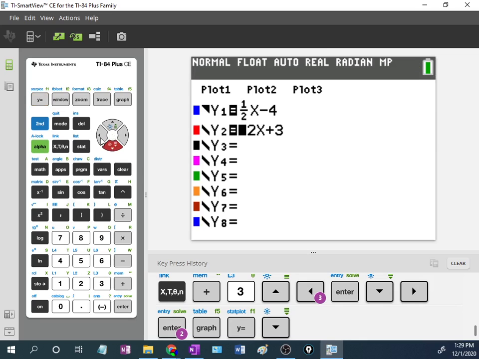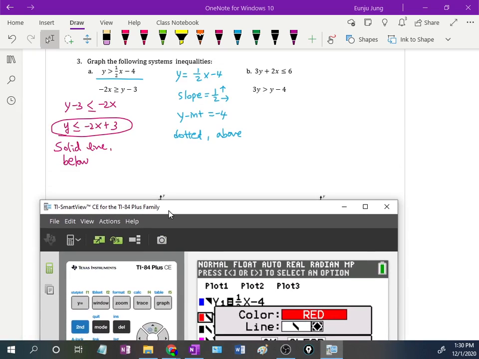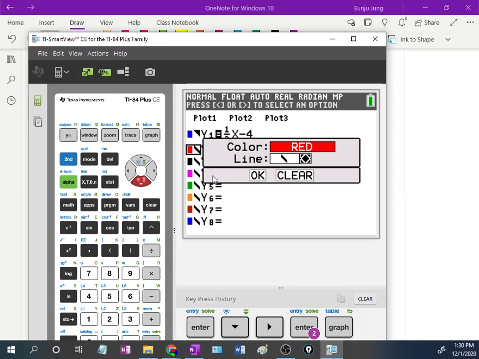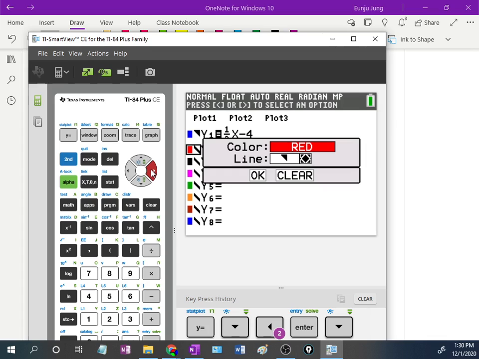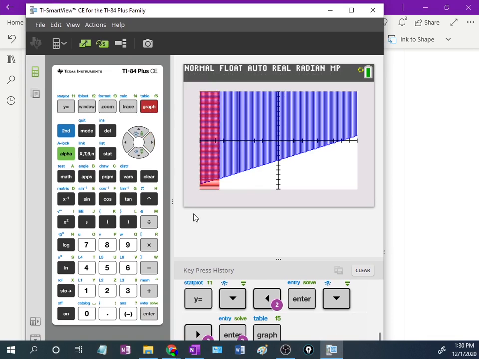Go to the bottom one, all the way to the front, and then hit the enter key, and it's red color. Yes, okay, the below line. Are we shading below or above? All right, shade below the line, right? So let's go to below. Okay, move the cursor. That's the top corner part, shade above. This is the bottom corner, that is shade below the line. Okay, so this is the button you need to select. So let's click OK, and then graph both of them.